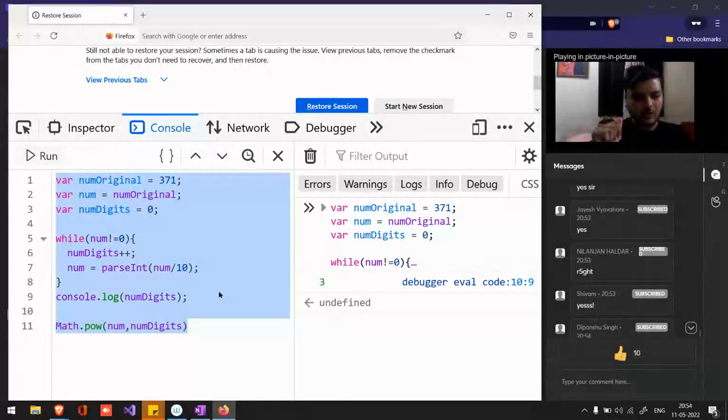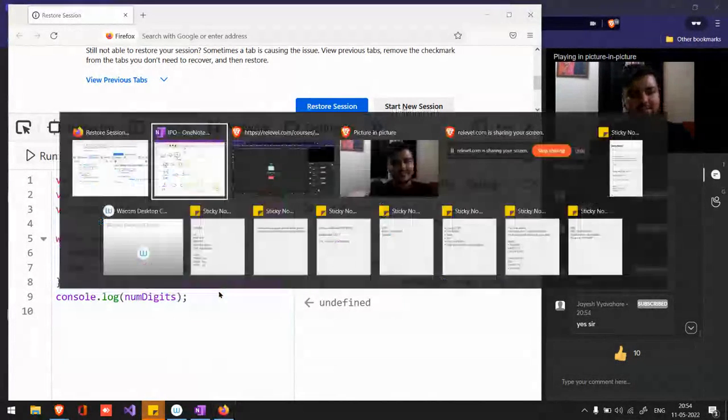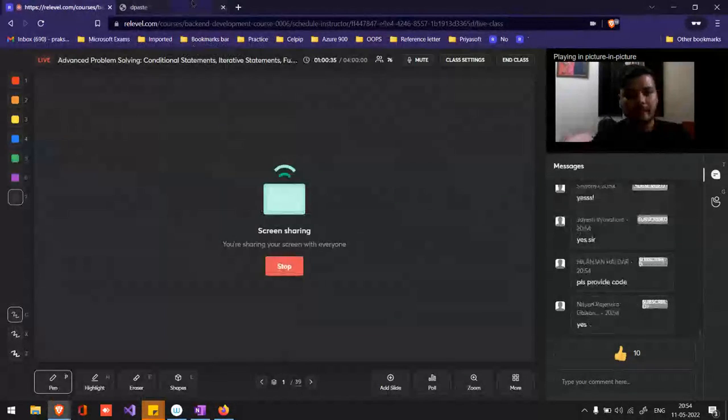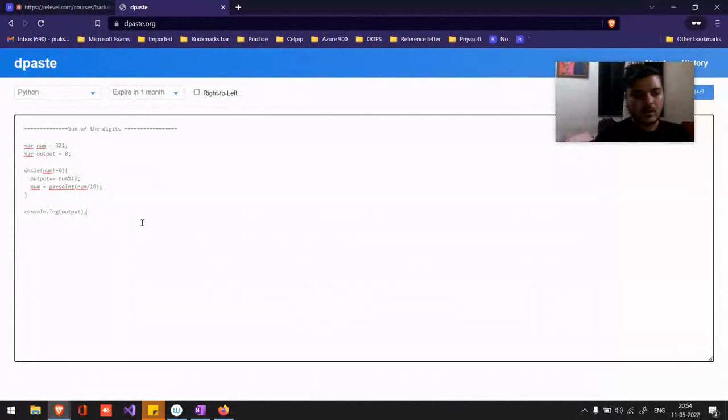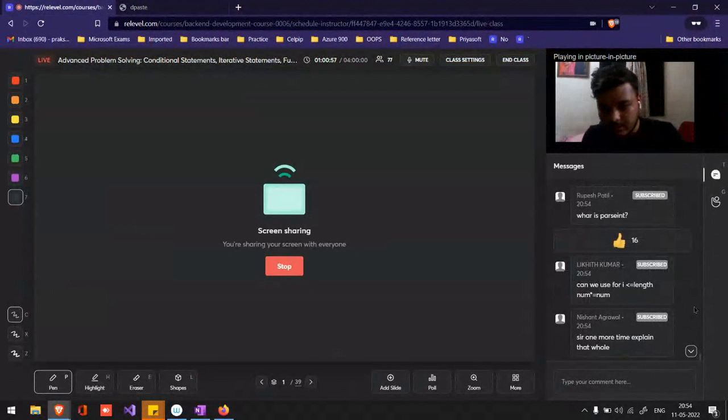I will also upload this particular thing to the pastebin, to find the number of digits. See, I'll help you to climb the steps, but I'll not carry you to climb the mountain. You need to do it on your own. If you hustle some more, then you will realize that you are enjoying that particular thing.